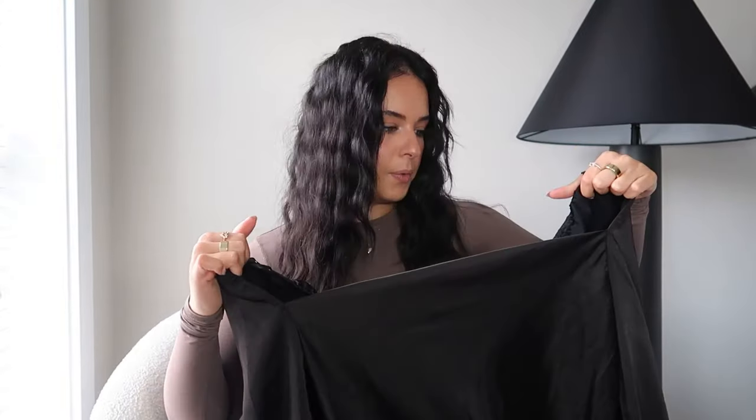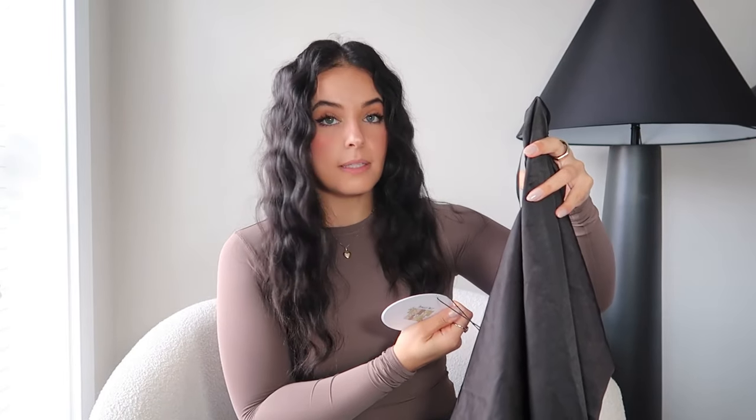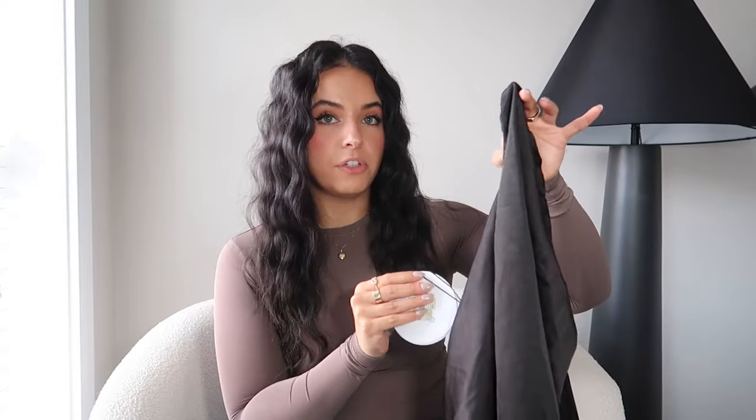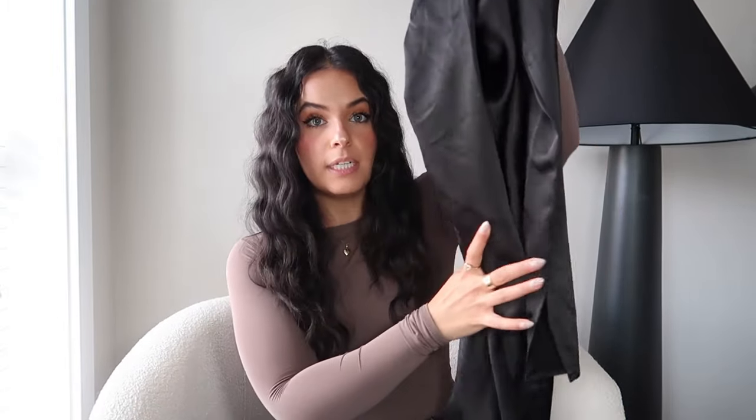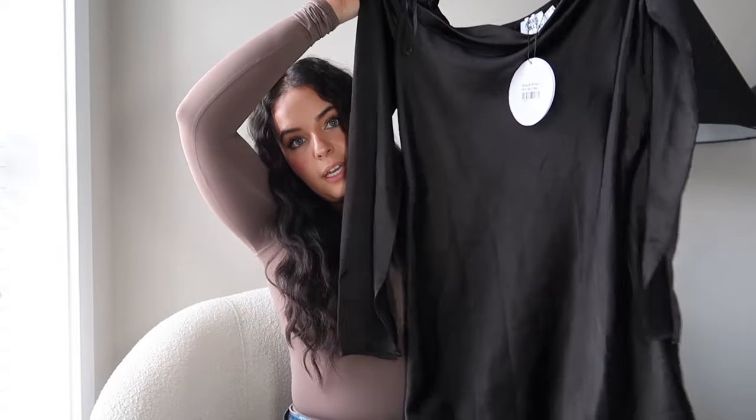I also picked up this dress because I refused to pay for shipping and it was on sale — I'd been eyeing it for a while. It's called the Star Power Mini Dress in black, and I got the tall version. This dress comes in tall, petite, and regular. I went tall because comments said it runs very short. For reference I got mine in a US 8 because it doesn't stretch and I didn't want it super tight — it'll be more on the flowy side.